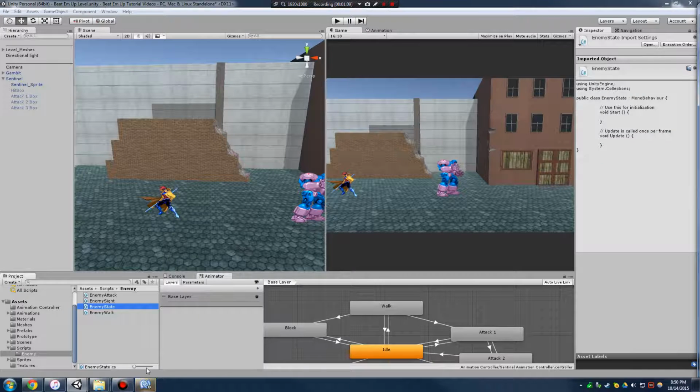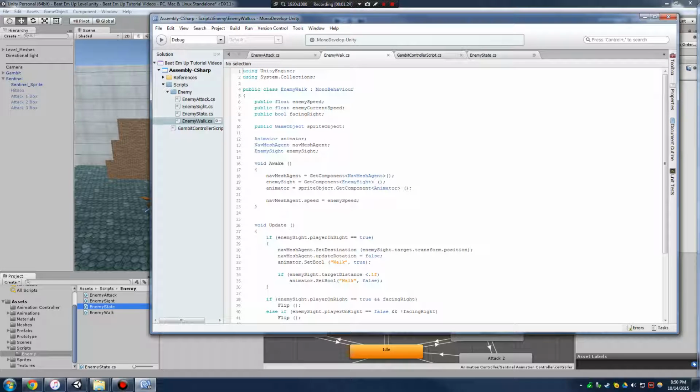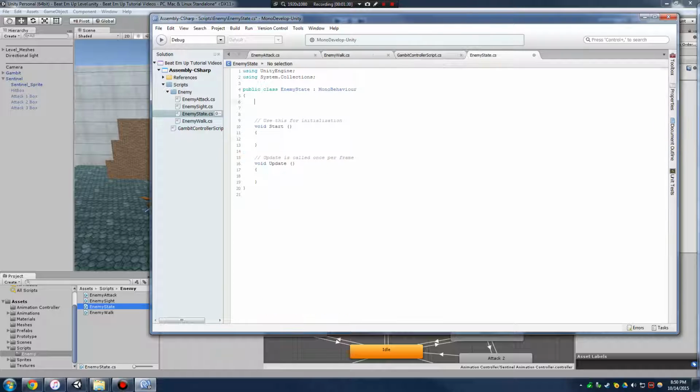All right. And there's going to be quite a few. So bear with me here. All right. So the first thing we're going to do is we're going to set up our references. And I'm tired of typing in those references all the time. So I'm just going to cheat. I'm going to copy and paste all of our references we've been setting up. So I'm going to get these three. I'm going to put them in enemy animator.